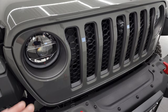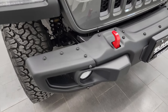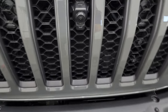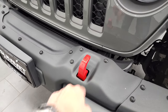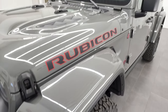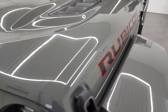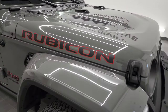This one has the LED headlamp group, the LED running lights, LED running lights in the fenders, and the LED fog lamps. It also has the metal bumper group, and it does have the front off-road camera as well. The Rubicon package gives you the red tow hooks. This one also has the color-matched fenders and the color-matched hardtop. You get the Rubicon stickers on the hood there, the black stickers outlined in red, and you get the sport hood on there as well.